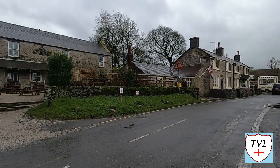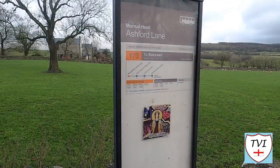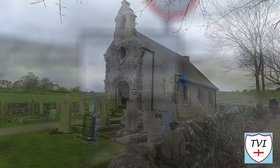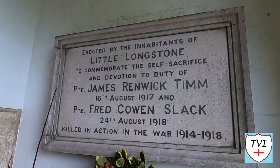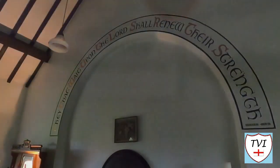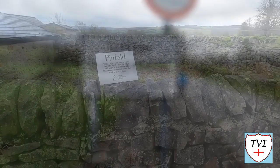Much like its bigger brother, Little Longstone owes its existence to lead mining mainly. There is a disused mine in the parish boundaries by the name of Pulwell Hill Mine. It's one of a number of scheduled monuments in Little Longstone, the others being bowl barrows. These include one to the west of Castlegate Lane and two to the east of Headstone. Little Longstone's boundaries also include a gorgeous viewpoint, Monsal Head, which overlooks the spectacular Monsal Dale, and our route took us through that spot. It's well worth seeing.